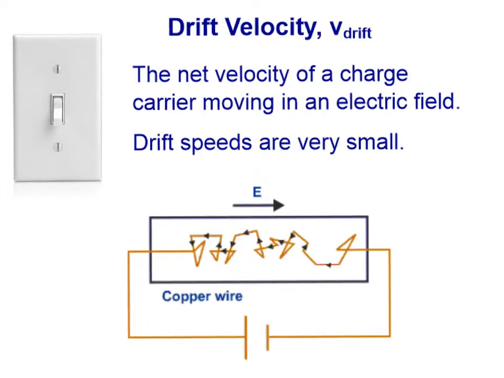So when we think about how electrons actually move, let's think about some solid conductor in which the charge carriers are free electrons. When this conductor is in electrostatic equilibrium, the electrons are going to move randomly, similar to how gas molecules move. When a potential difference is applied across the conductor, an electric field is set up. Here we have our electric field inside the conductor. The force due to that field sets the electrons in motion, thereby creating a current.